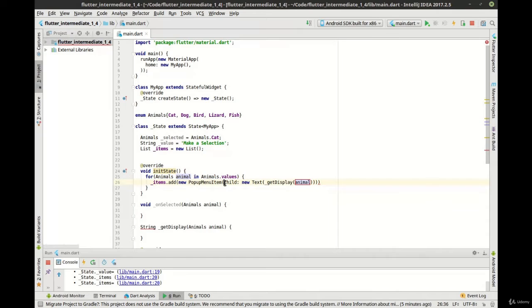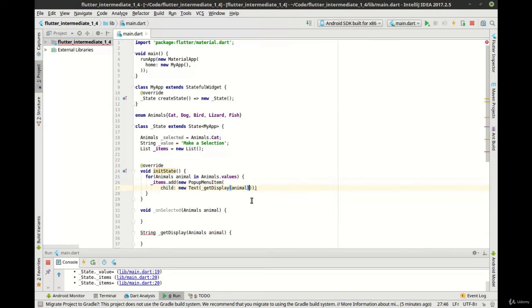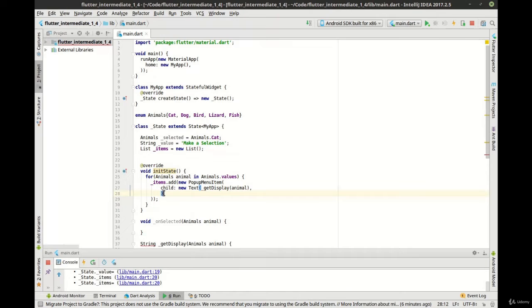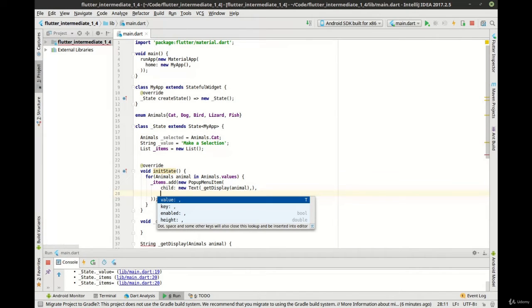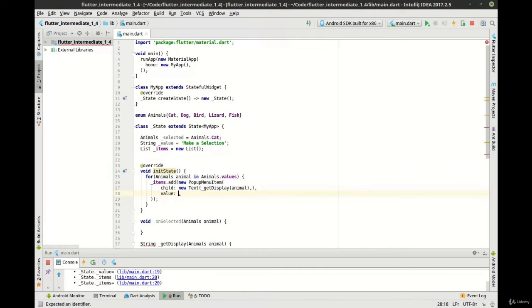And let's actually push this down so we can see what we're doing here. All right, took a little bit of keyboarding there, but I think we got it. So value is going to be animal.